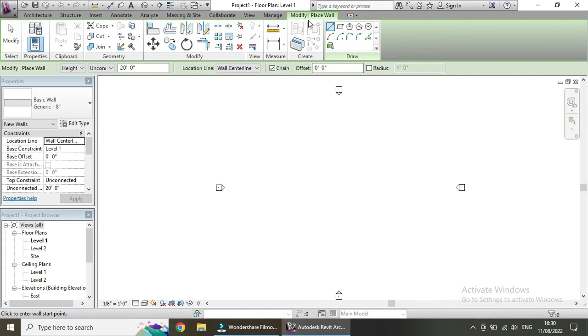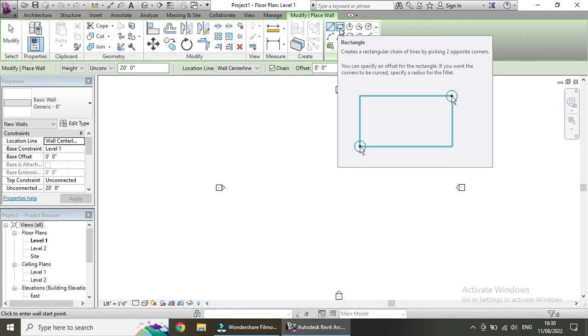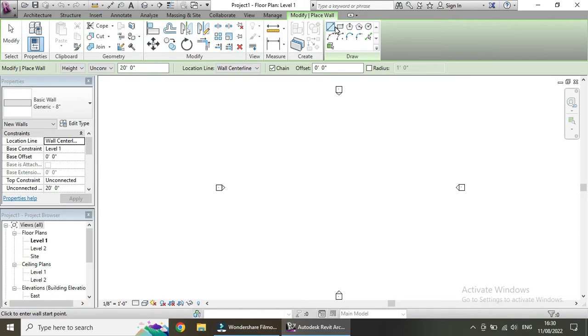we get another ribbon, that is Modify or Place Wall. From here we have more options. This one is the line command, so the wall will be in line format.